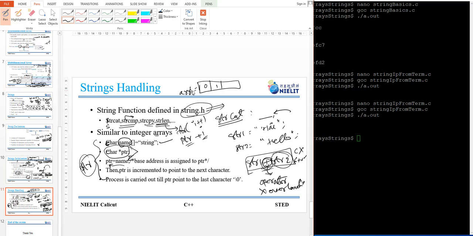So ARR of 3 will be the element. ARR will represent the address of the first element, ARR +1 will represent the address of the first index. Similarly, for strings also you can access the elements like that. In case of strings, we are accessing until \0, that means until the null character is encountered.